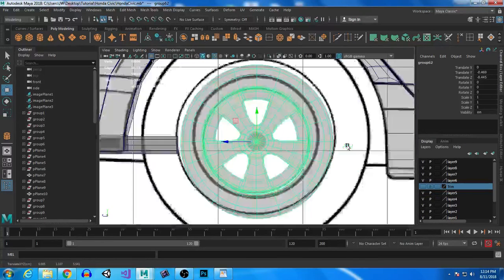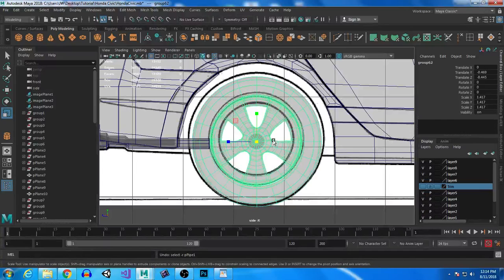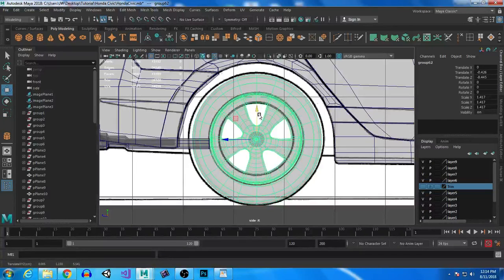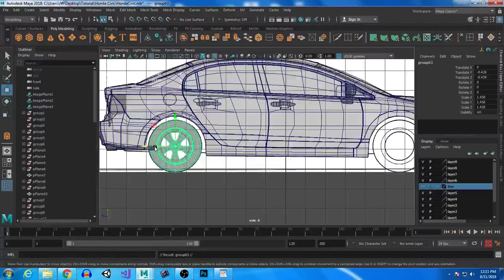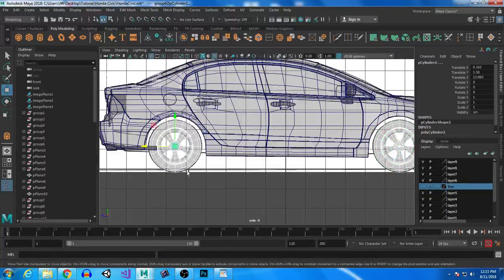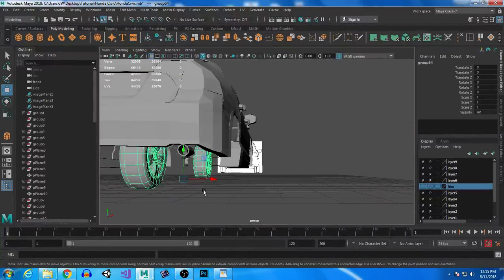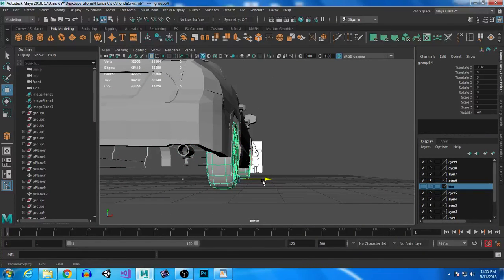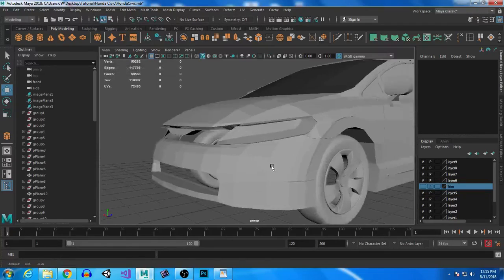I'm going to move this into place right here. I'm going to go and frame in on that. I'm going to scale it up. Oops. There we go. And we're just going to click Control D. Going to move it forward. Going to select this, Control G, to move this out to about here. We're going to hit Control G again, Control Shift D, and all the tires are done.